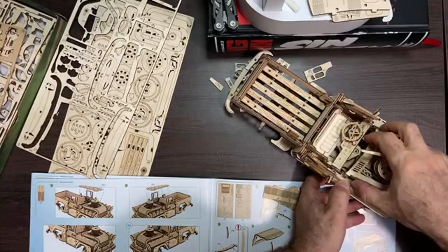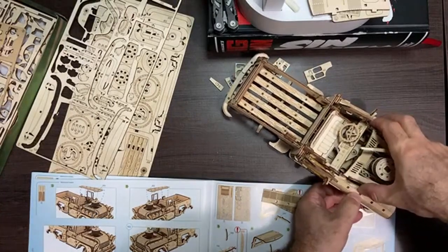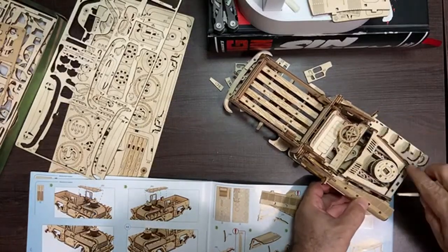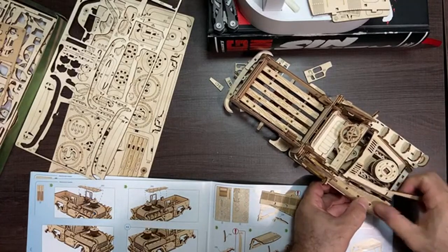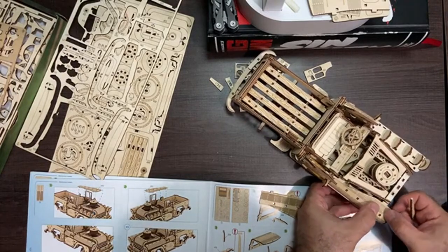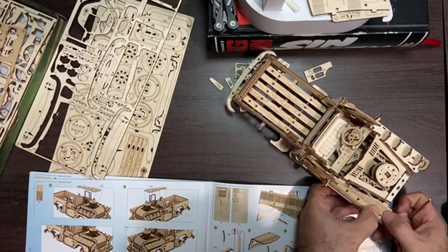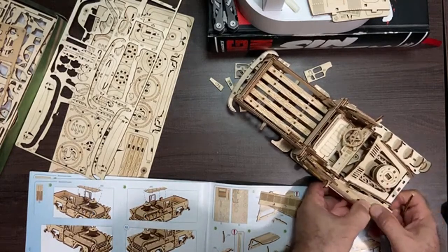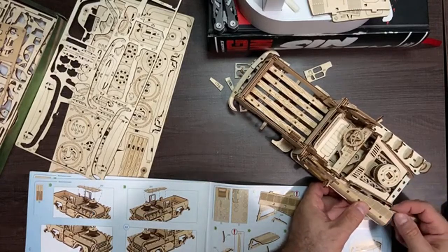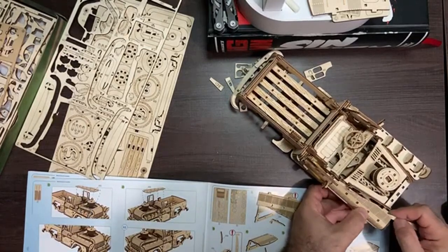Wow. This fender is so thin that you're worried that you're going to break it when you're putting it onto these pieces. This one is not lined up. Maybe I can get it with the pick. I got it. Same thing with the last one. You try one way, if that doesn't work, you try the other way. This pick is definitely a lifesaver in this situation. How else to get in there?